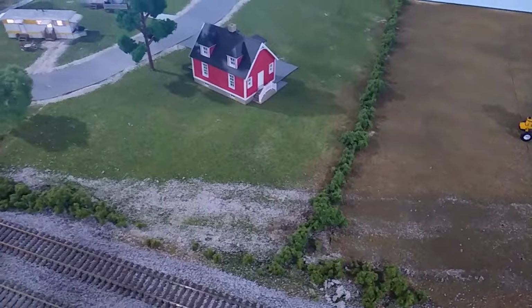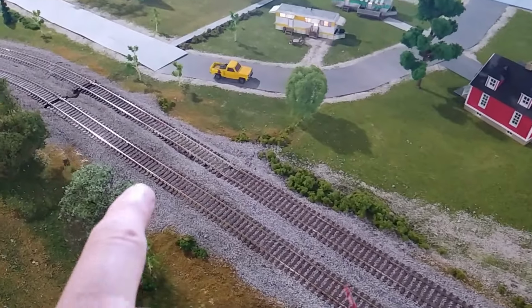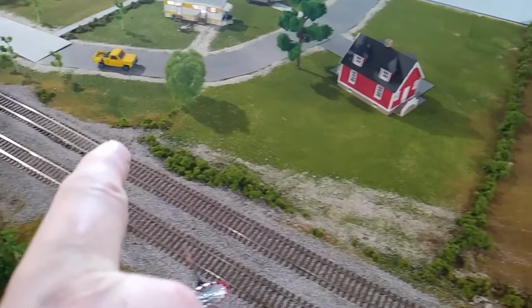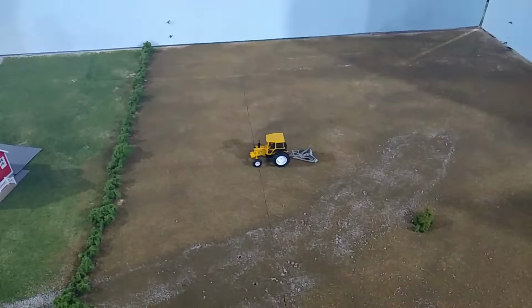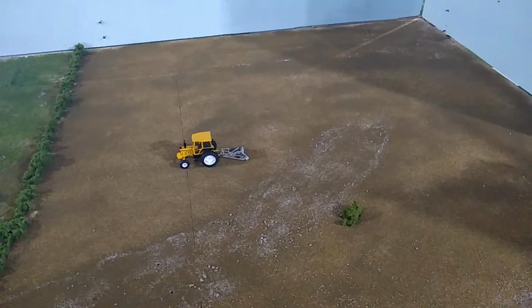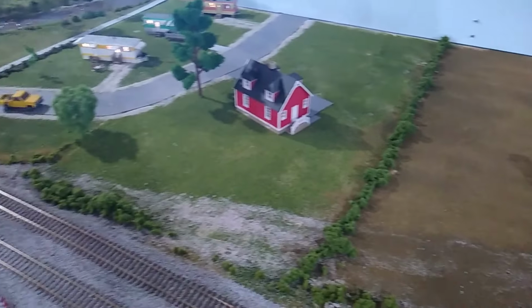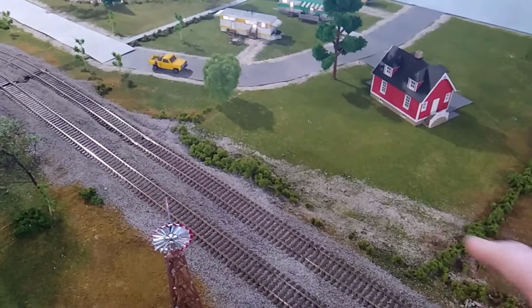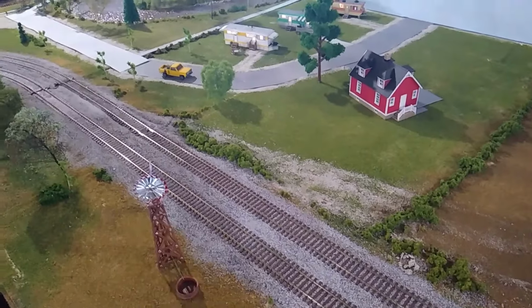And if you recall, you can kind of see remnants of it. There was a track, there was a turnout here and a track that went into the corner. Well, I've removed that. It no longer serves its purpose here, and that has moved somewhere else in the layout, which you'll see in a little bit. And I left some of the remnants here to show that in the past there might have been something there.